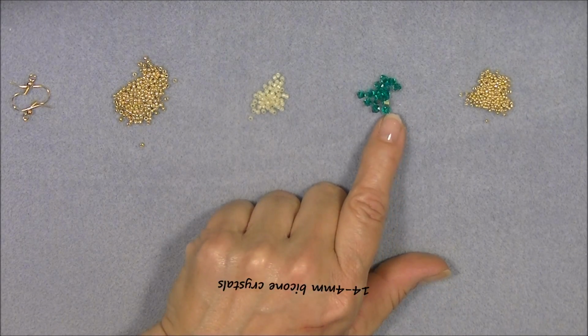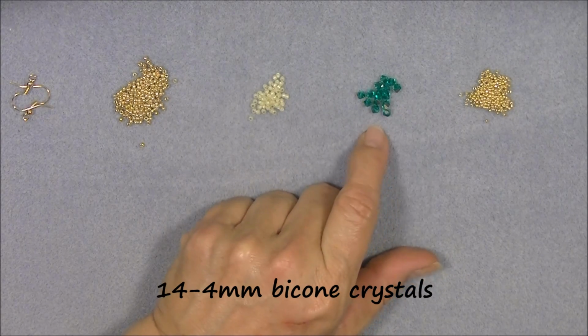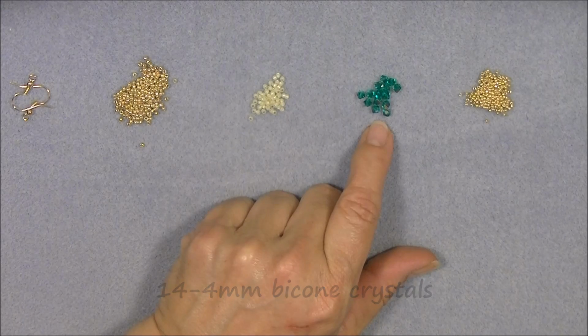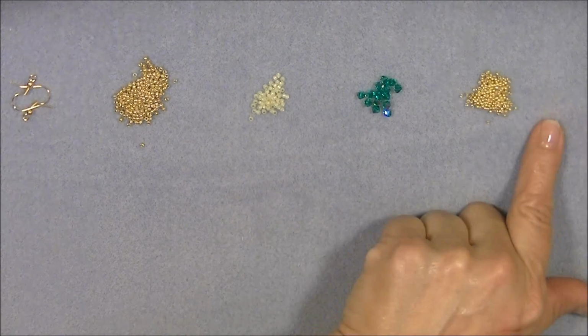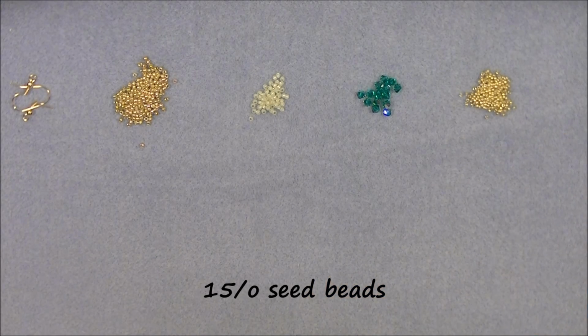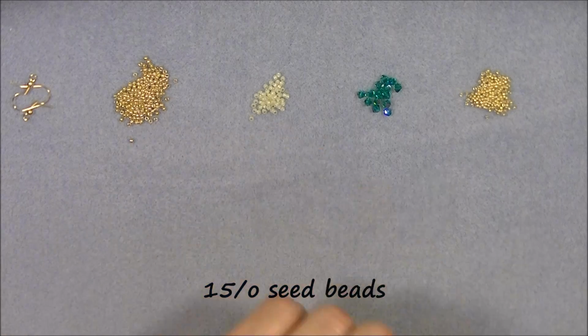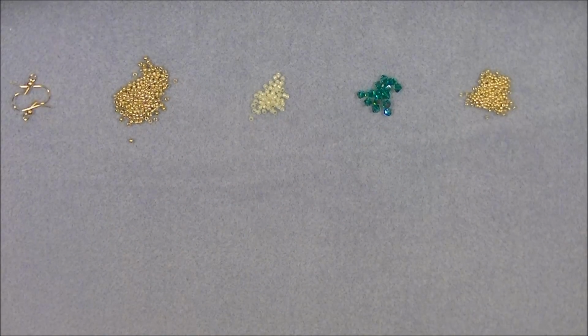Then you will need 14 4mm Bicone crystals, and this is a Swarovski Blue Zircon. And then you will need a 15O seed bead. Well, more than a 15O seed bead. However, get yourself a little pile of 15Os, 11Os, and 4mm bicones.